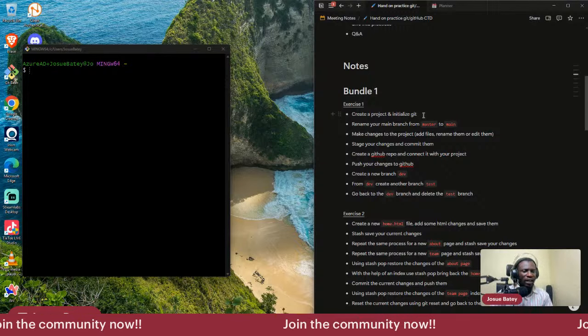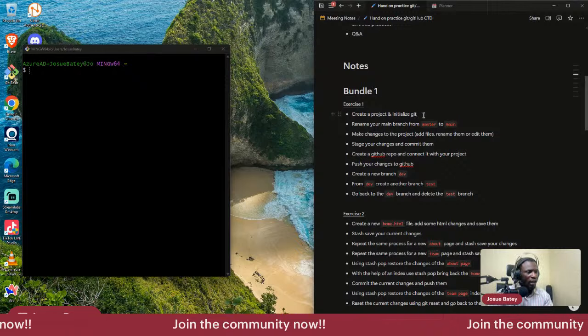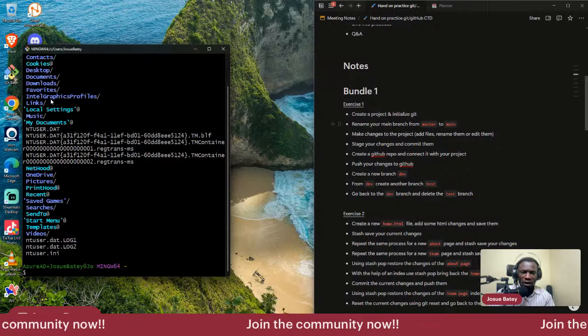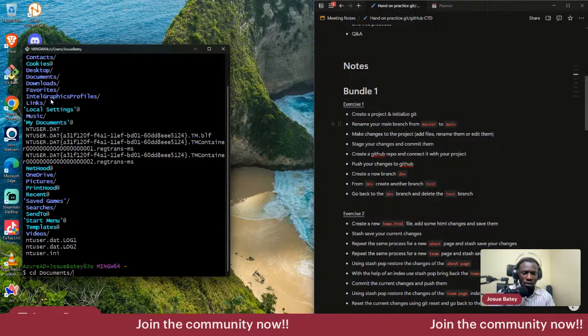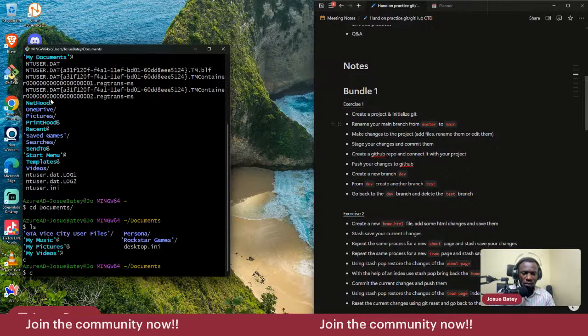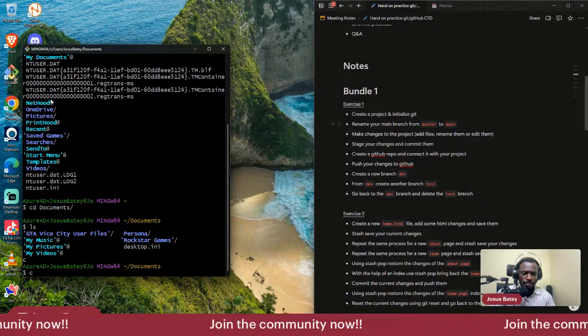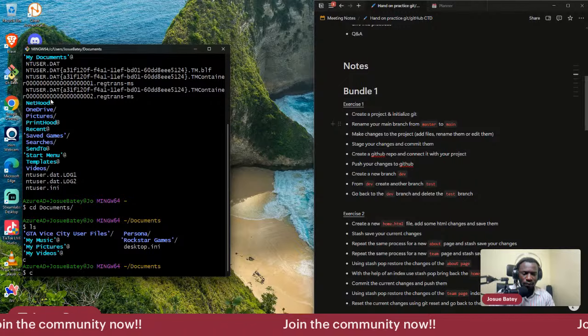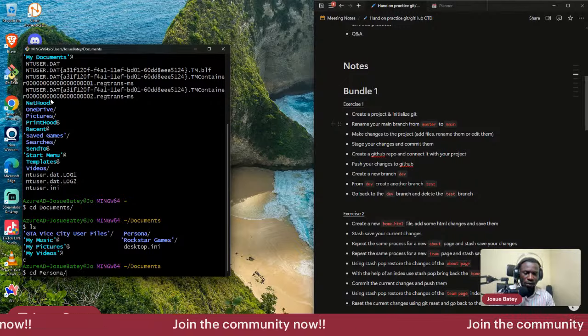And initializing Git is what unlocks the Git features. Okay, let's go ahead and try that one. Let me go to documents. Where should I go? Okay, let me go to persona.